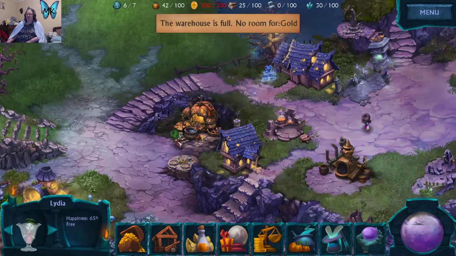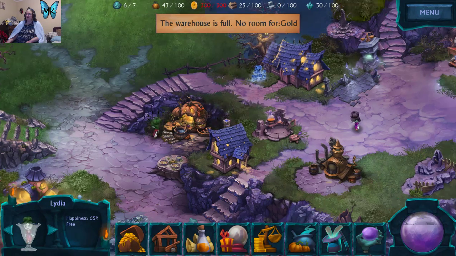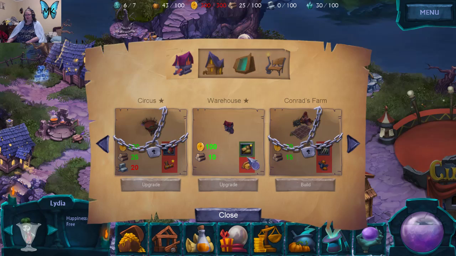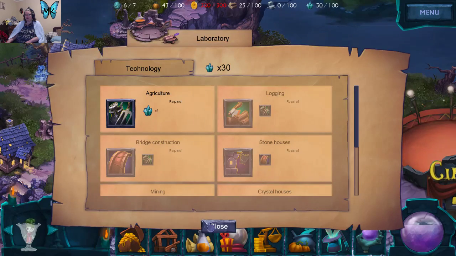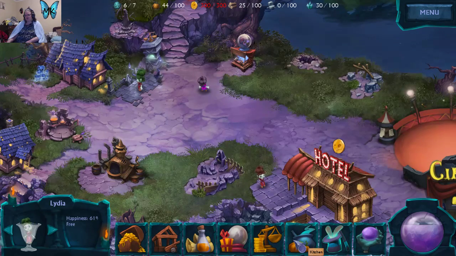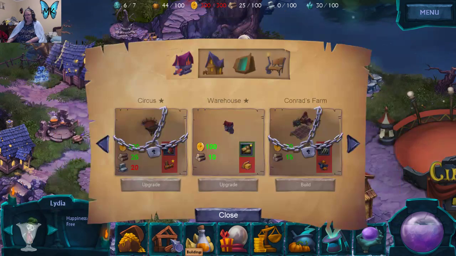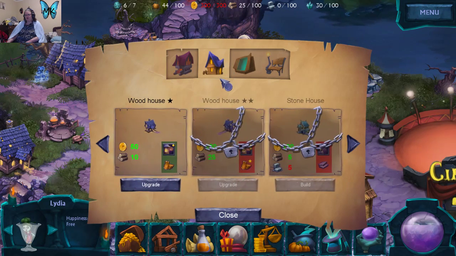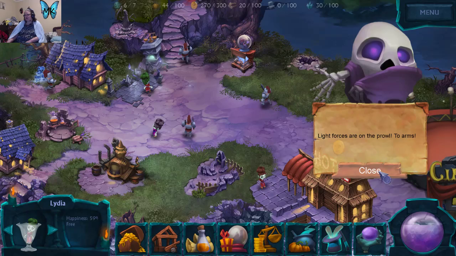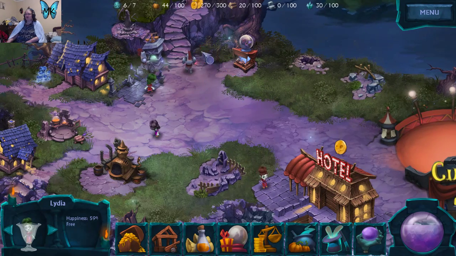Okay, nice. Do I have room for gold? Oh no. Okay, upgrade warehouse level 2. I need shelves and drawers. How do we do that? How do we make shelves and drawers? Ooh, what's that? Oh no! The dudes! Kill them!